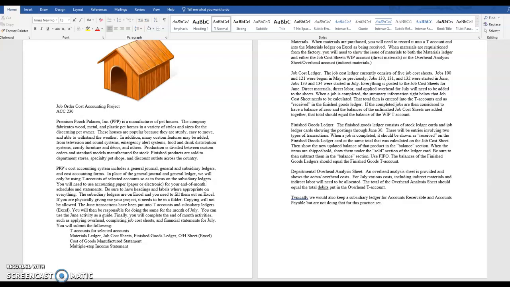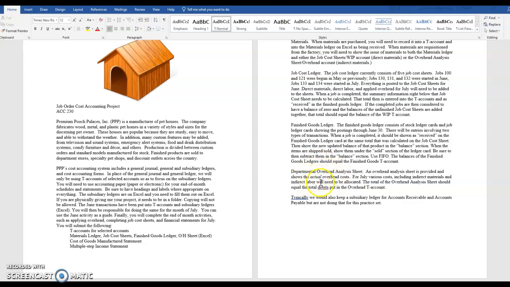Then when we actually ship those products out, it's coming out of the distribution center and getting put on a truck or ship or whatever. We're shipping it out, and so it's going to credit the finished goods T account. Now we also have finished goods subsidiary ledgers, so as they come in and out, we also have to put them on there.